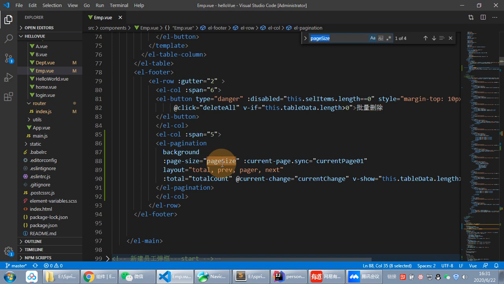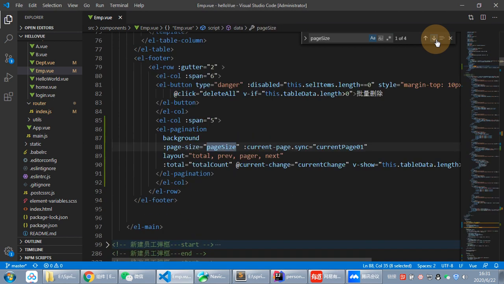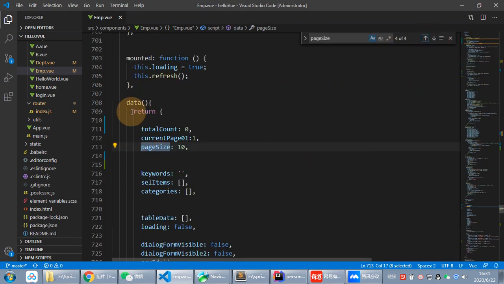Here I show the page size in data. I define a variable named page size and give the value, okay?